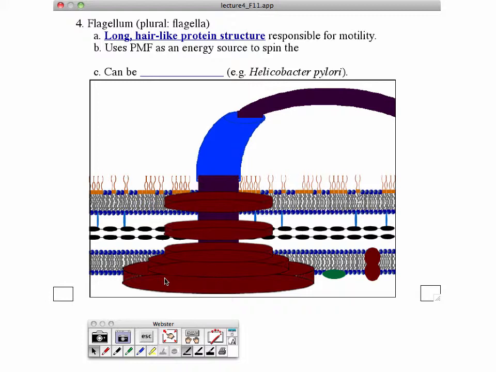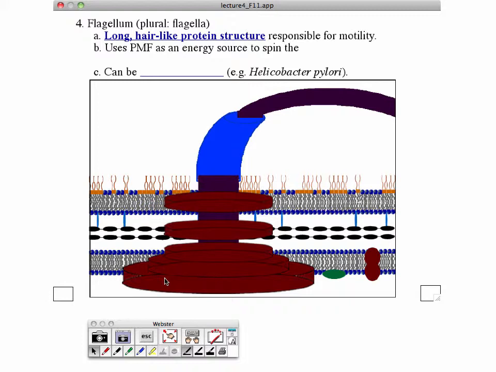Notice, based on the hook, you can see why the movement of a bacterial flagellum is that of a propeller. So this flagellum can either go clockwise or counterclockwise. And those are the motions available to it because it has this hook that has sort of that curved structure. Now, the filament is made up of a protein called flagellin that rolls around to make a hollow cord structure. The basal body has a couple of different components.